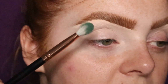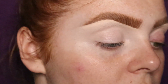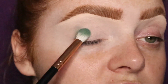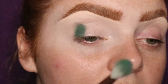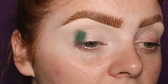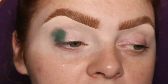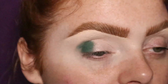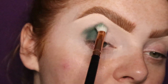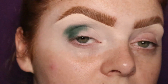Right, I'm taking a Morphe R39 and the shade Jaded, which is the deepest matte green in the palette. Let's take off the excess. I'm going to pop that in my outer corner, and straight away, when I swatched some of these colours, I was like, yes, I finally feel like the old Jeffree formula is back. I sort of feel like in most releases, just putting this through my crease as well, I think he's tried new formulas that he thinks work, and I don't feel like they have worked.